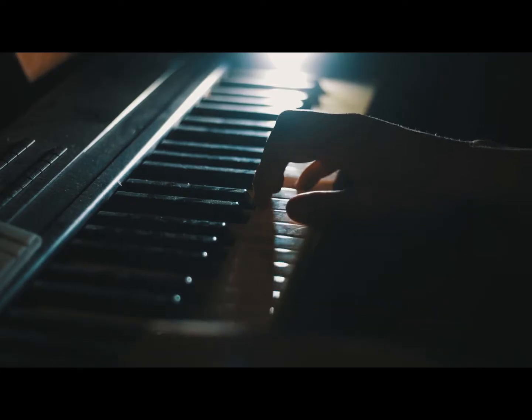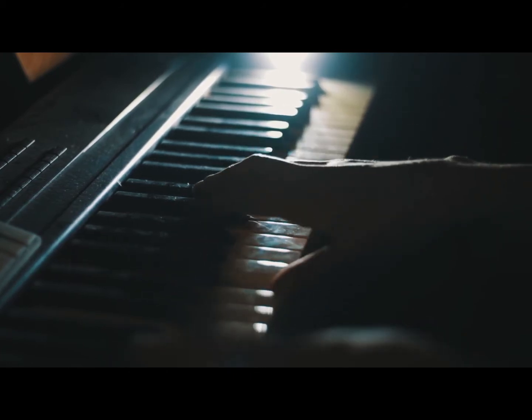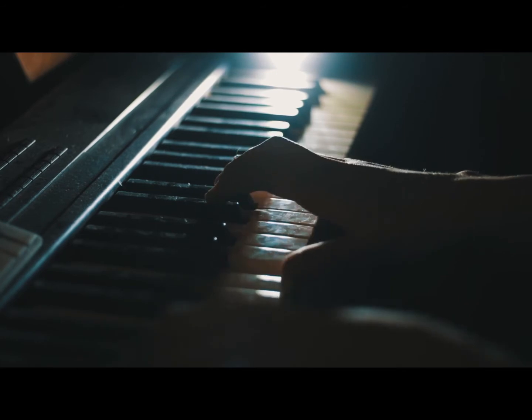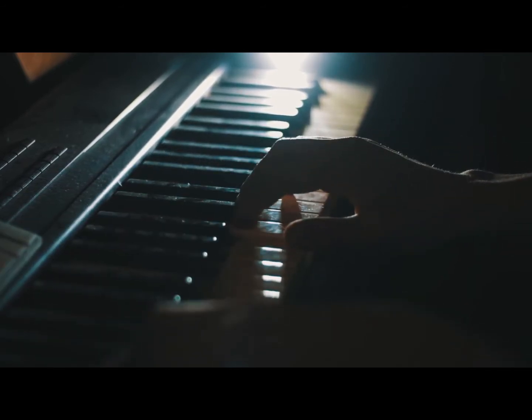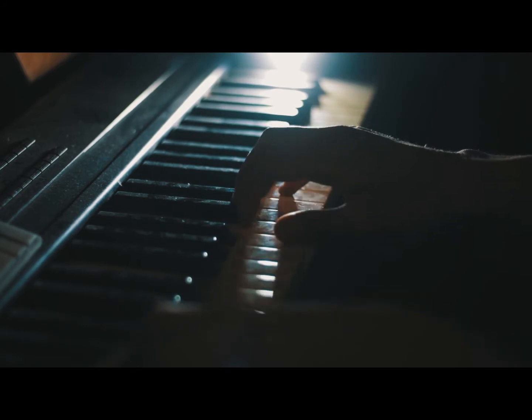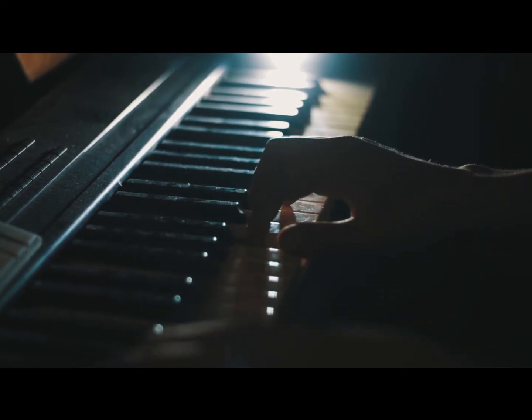Wouldn't you like to play piano like a professional? What if there was a way you can learn how to play a piano, without you having to memorize any piano sheet music? Yes, there is a way you can learn how to play piano like a professional. With Pianoforall you can learn how to play piano like a professional. Imagine yourself playing like this.